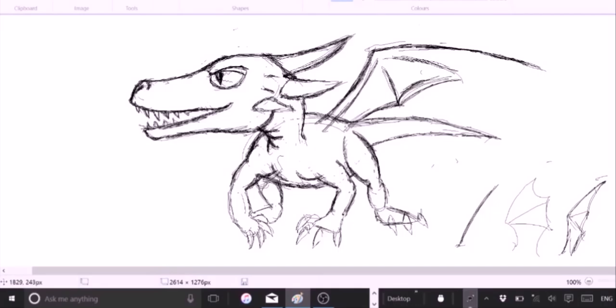Hopefully that makes sense. So that's basically how you do it, if you want something to look sort of angular, you just make it a little bit thinner than what it would be at its full length. So I'm just gonna join the webbing of the wings. The good thing about pencil or anything that's not completely permanent is you can adjust the line a bit. See how I didn't quite like that line, so I just drew another line. And then I will erase that line that I didn't like.